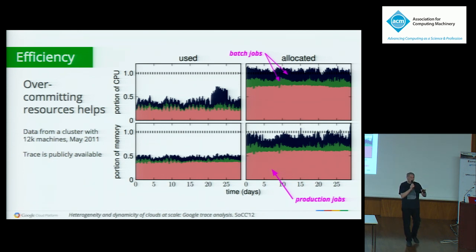The pink stuff represents production workloads that must always be available if you need them in case there is a workload spike. When Michael Jackson died, we saw an enormous workload spike. Think about what happens when he comes back to life. That's what that's there to serve. But it turns out that doesn't happen very often. Hasn't happened yet. In practice, the actual usage pattern is much lower. There's a bit of diurnal variation. You can see the wiggles on the left. But that means there's a lot of slack of stuff that is allocated just in case, but not used.